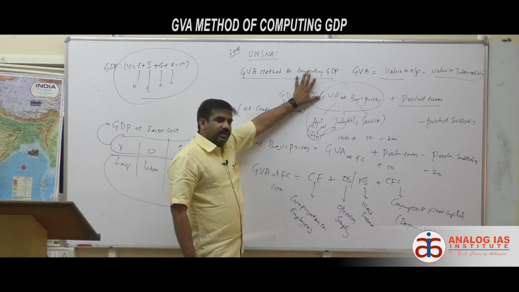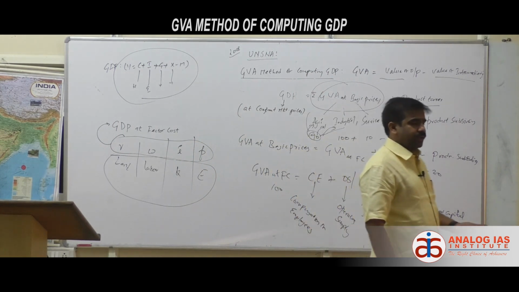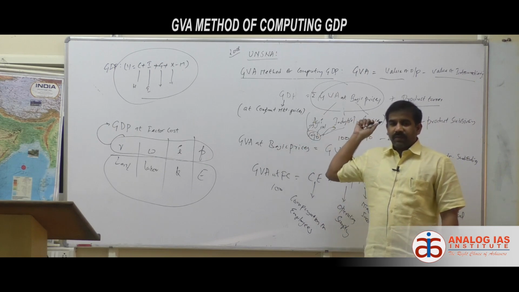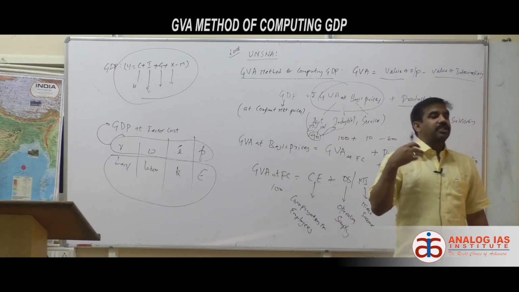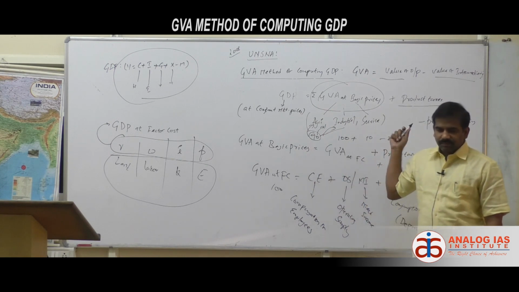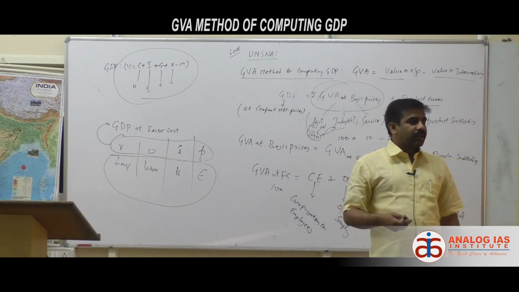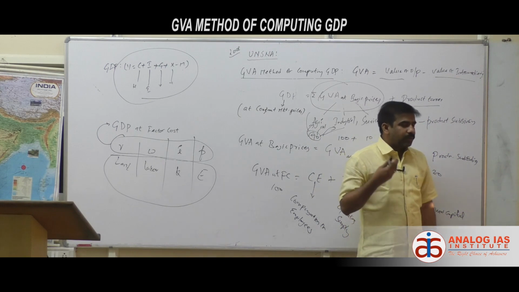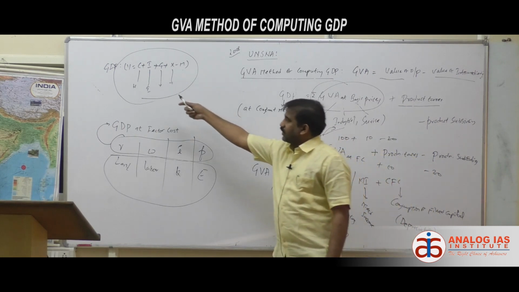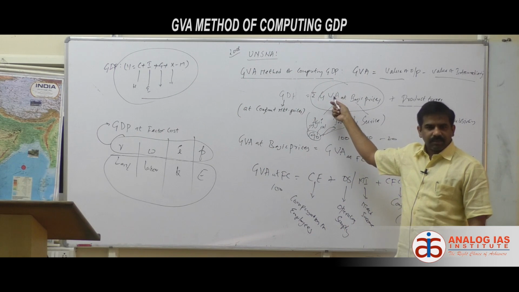And in fact, my friends, since the beginning of 2008, once the United Nations came up with this measure, almost all nations have adopted this method of computing GDP. Even the IMF started projecting and estimating the GDPs and growth rates of economies using this method, since we are now in a global world. That's the basic reason. As a practice of adopting international practices, the government of India has also moved from the method of C plus I plus G plus X minus M to this method of computing GDP. You get it, my friends?